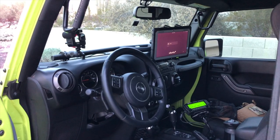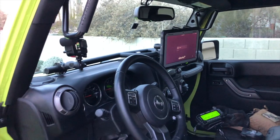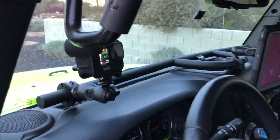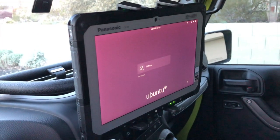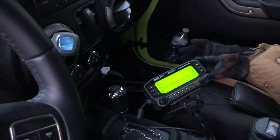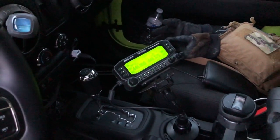All right, so today I'm going to install the clamp system, try the GoPro for the first time mounted facing me, and see if the Toughbook has any slippage on the trail. Now it's about 7:45 — I have everything mounted on the Vector Off-Road mount, the GoPro is ready to go, the CF20 Toughbook is mounted, and on my older mount system I've got the Kenwood D710 on the Lido mount. If I had another mount I'd try to put it up on the bar. Let's see how all of this works out.